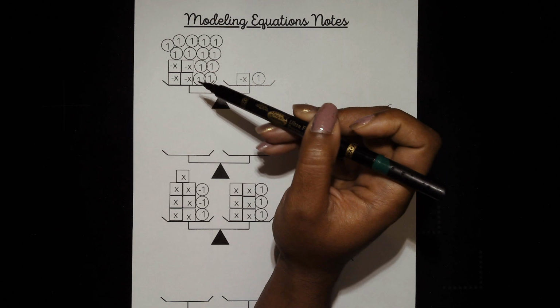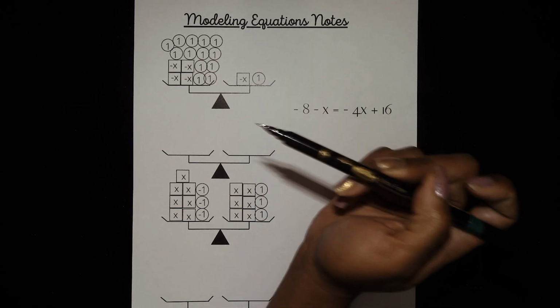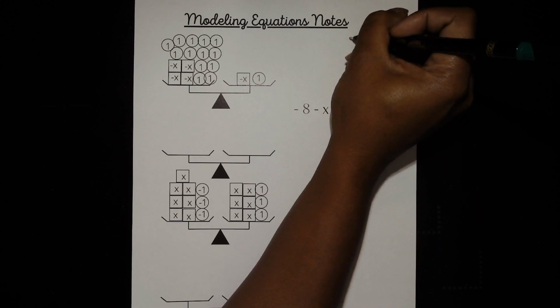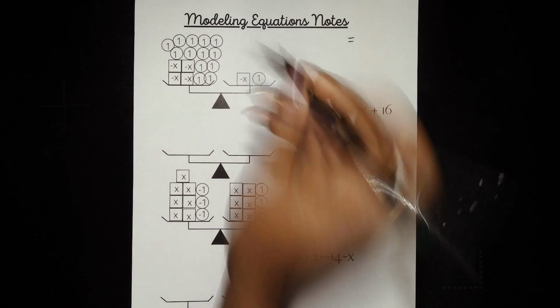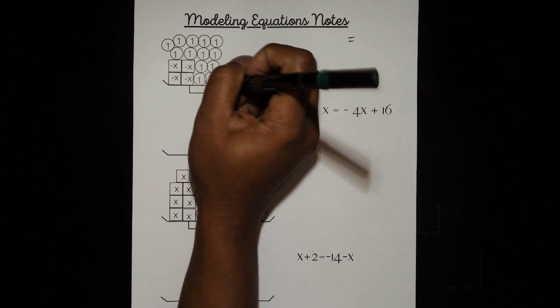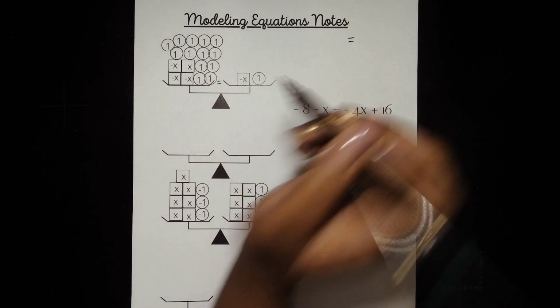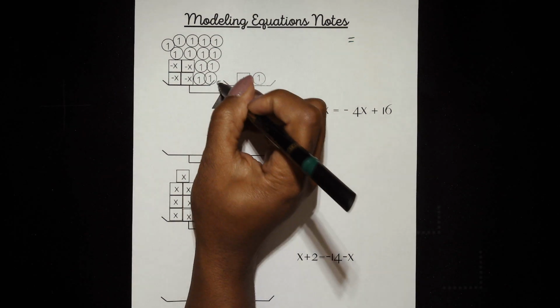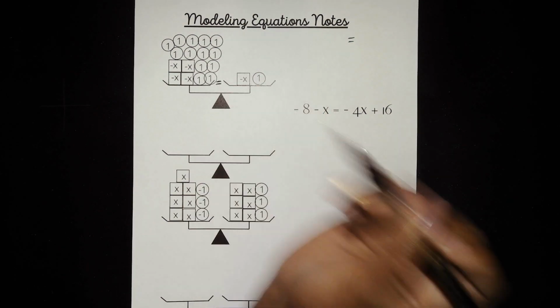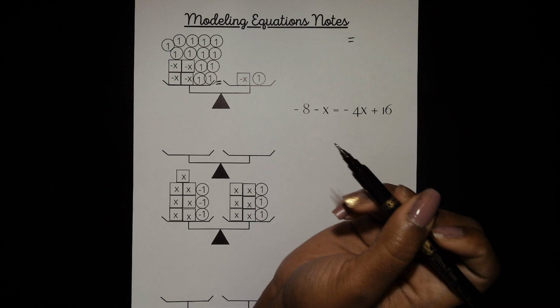The two different sides represent the two different sides of your equal sign. So you basically will have your equal sign, and the model that's on this side is one, and the model that's on this side is the other. So make sure that you're not writing it all together, and remember that you do have an invisible equal sign in between the two sides.